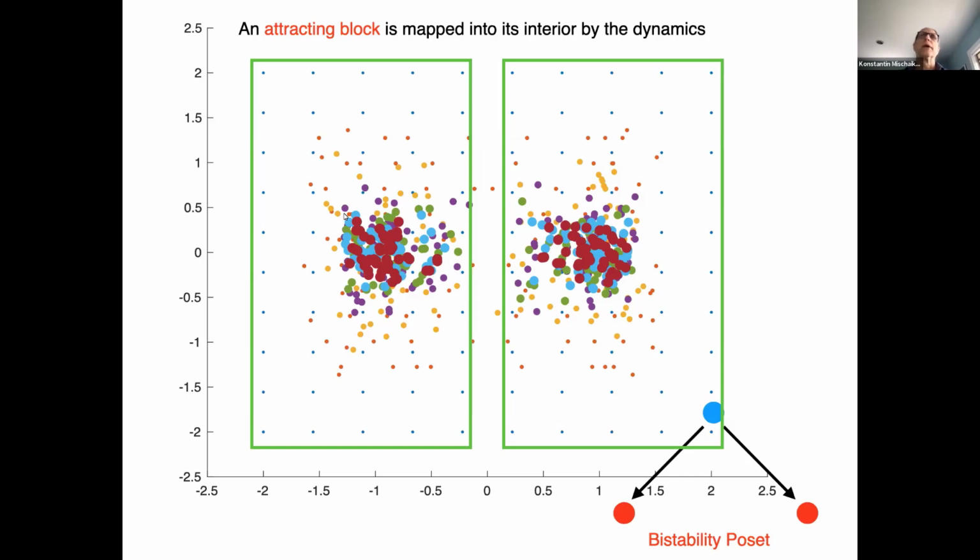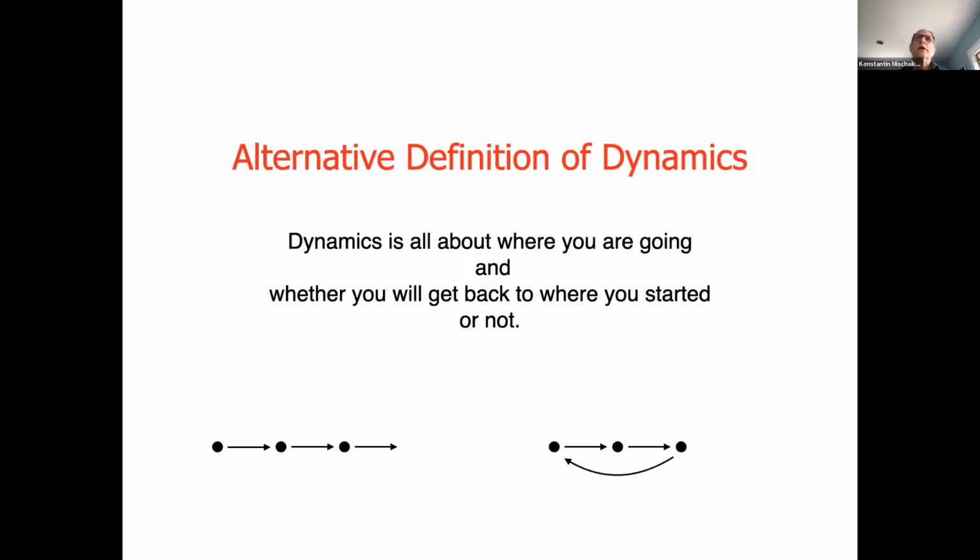All right. So attracting blocks are going to be fundamental objects that we're going to talk about, and I will eventually get back to that. But I want to build a mathematical machinery that doesn't require us to look at pictures and then draw graphs. I want a machinery where you just throw the data in, and it comes back and tells me what the global dynamics is going to look like. So I'm going after an alternative definition of dynamics, and it's a very crude notion. I've already tried to convince you that if you go for sophisticated dynamics, then it's impossible to get enough information from your finite data sets.